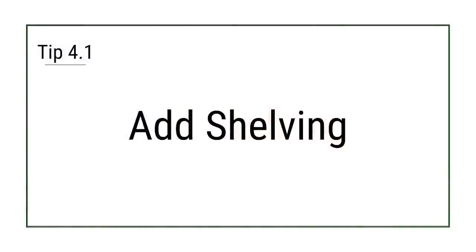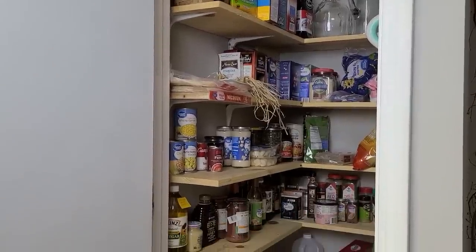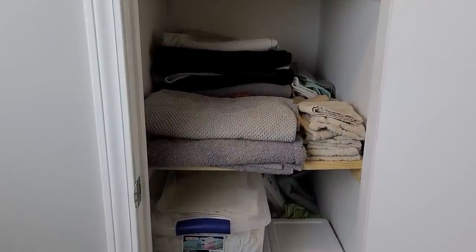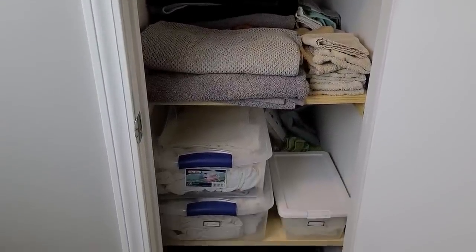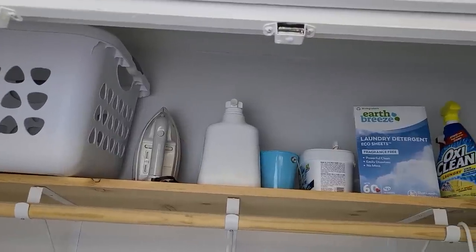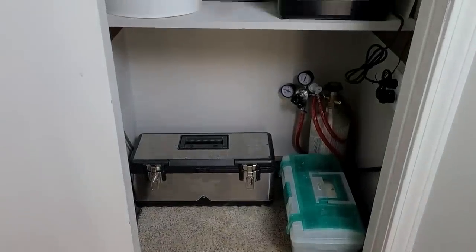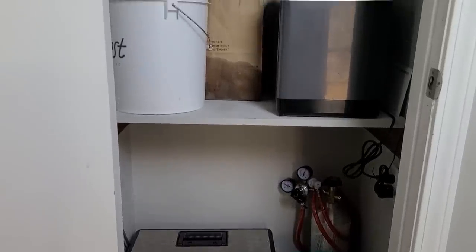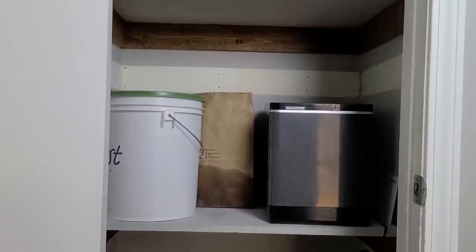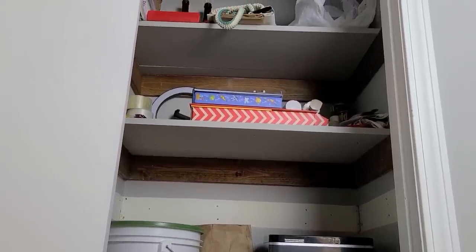Add shelving. DIYing some shelving can help you organize by stacking and using vertical space. Add shelving to a pantry, a hall closet, or a laundry room to get items off surfaces while still keeping them accessible. Sometimes you may have existing shelving, but it's not exactly the height or spacing you need — don't be afraid to change it. We had a closet with some homemade shelves, but then we got an electric composter which was too tall to fit, so we moved the shelves and reorganized the closet to function with the new items.